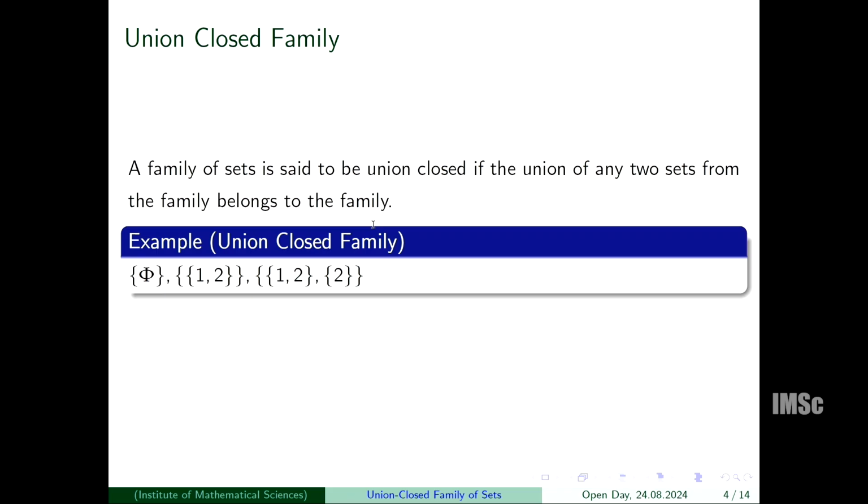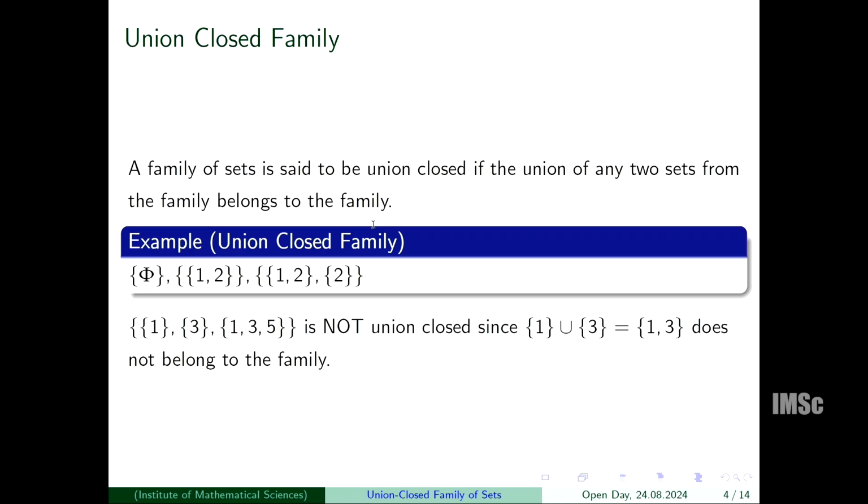So these are three families. The first one is phi, that is the symbol for the empty set. So it's a set with 0 elements in it. So there is nothing really to check. The second one only has one set, again nothing really to check. The third one has two sets in it. So now you just check whether the union of the first set and the second set is in the family. So what is the union of 1, 2 and 2? What do you think you will get when you put together 1, 2 and 2? Yeah, you'll get 1, 2, and that's the first set, so it's already in the family.